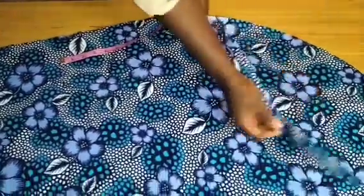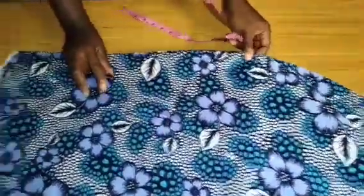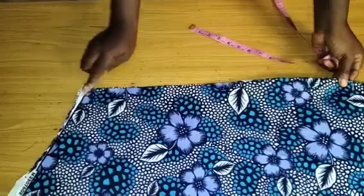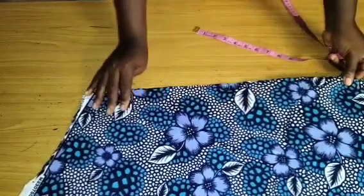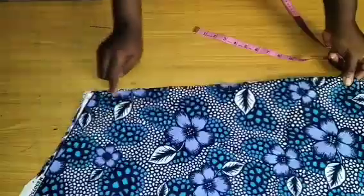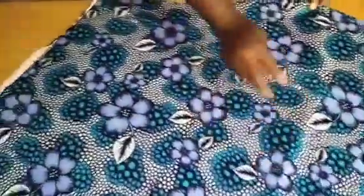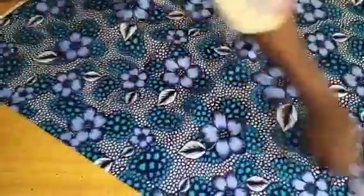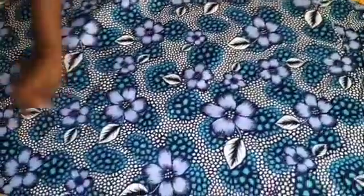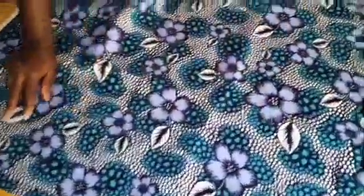I believe you understand. Like I said, I lost my video clip, but if you follow this instruction, you'll understand what I did. So from here, you are going to measure, after you have cut exactly the same shape, just measure 21 inches. After you have taken from here 41 inches to the length you desire, it can be 41, it can be 40, it can be 39, depending on how you desire it.